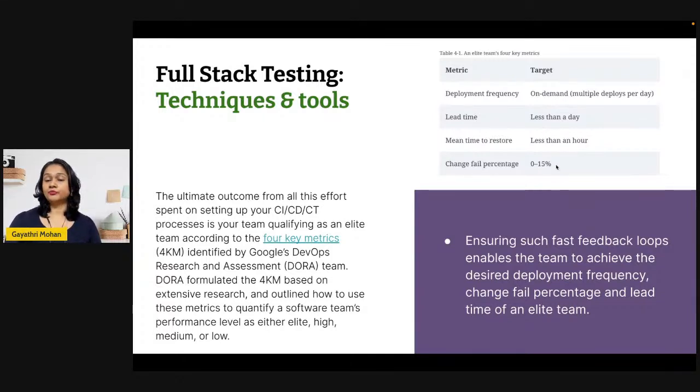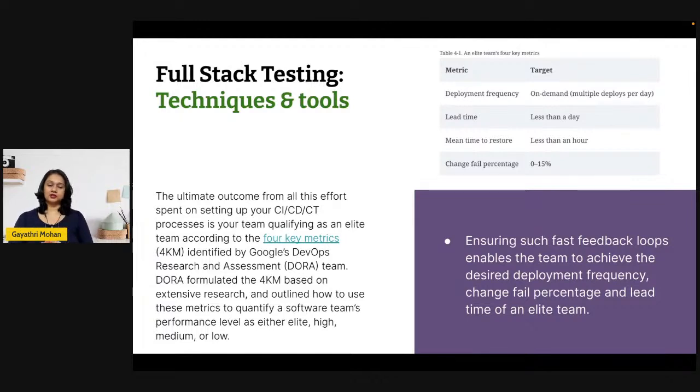For an elite team, so basically an elite software development team, should be able to deploy on demand, that is multiple times per day, and the lead time from commit to pushing it to production should be less than a day. Mean time to restore from a failure should be less than an hour. The change fail percentage, of pushing new code where the integration doesn't hamper the existing code, should be 0 to 15% if you are an elite team.